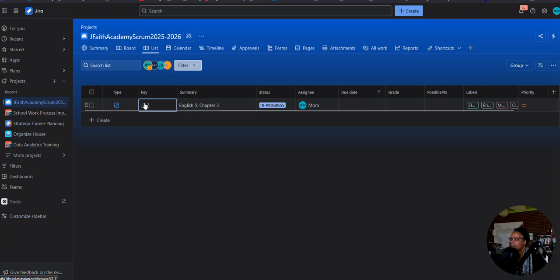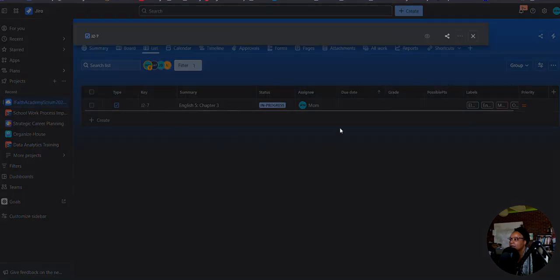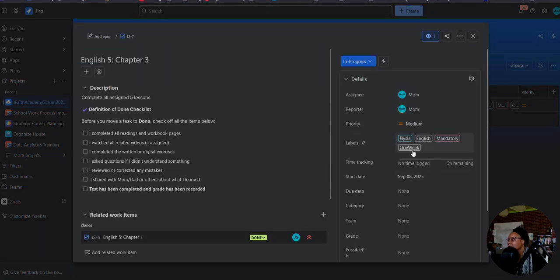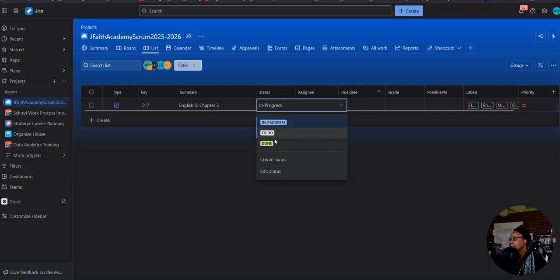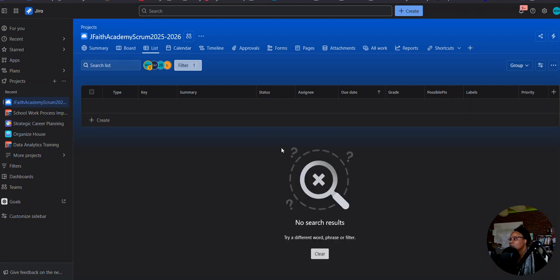Okay, so this one here, if we go in here, our label is week 1 week. It has a start date, but doesn't have a due date. So something did not work with my rule. I'm not sure what it is, but I even tested my rule. Okay, let's bring it back to do, and let's see if that rule works.